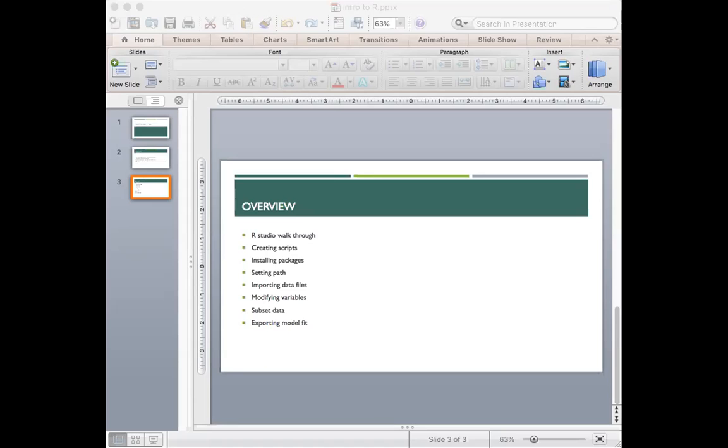What is a package? So R is a free programming language, and it's a big thing. There are a lot of different things that you can add into your R to have new functions, basically. But it really would not be possible to just have everything in R when you download it. It would be too big. So instead, you have the freedom to add on these packages. So if I want to run a generalized linear model, I need a package to do that. If I want to make a really fancy graph, I need a package to do that. So that's what a package is. It just has extra code that you download to your computer.